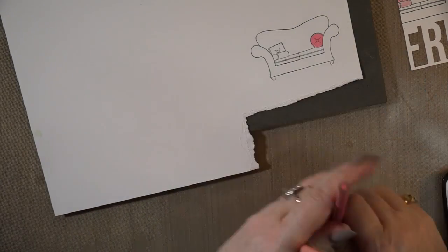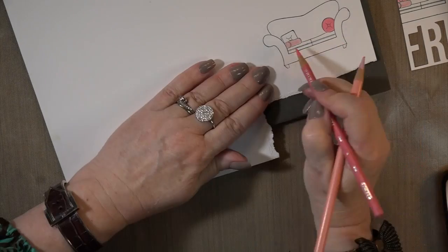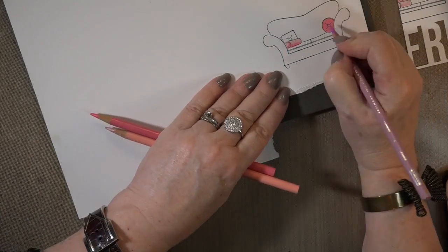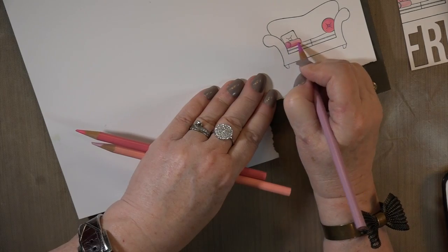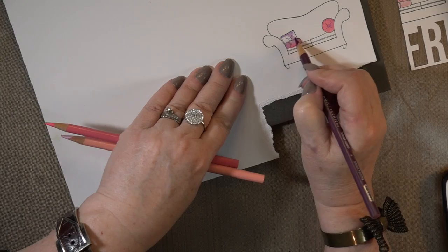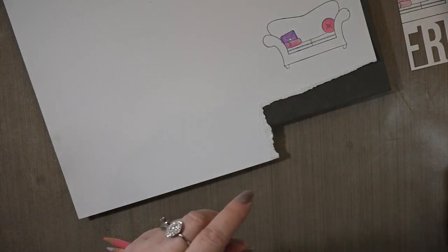I want to just take a minute as I'm coloring this in with three tones of the Prisma pencils. I think it adds a nice softness to the pillows. Then we're going to put the Pico embellisher on it when we're finished, cut them out, and we are again going to do the dry embossing, or the bump up, or whatever you want to call it, bringing some 3D look to this.